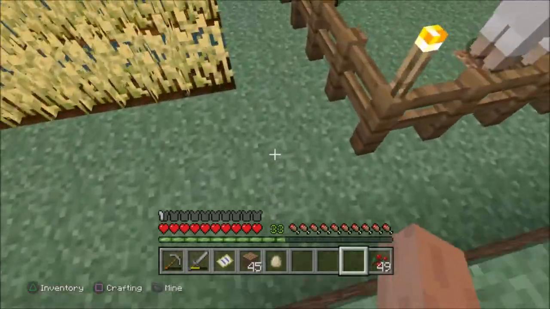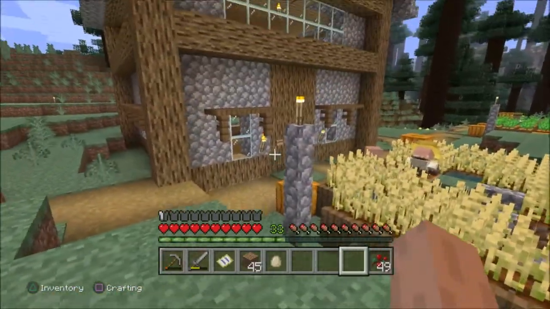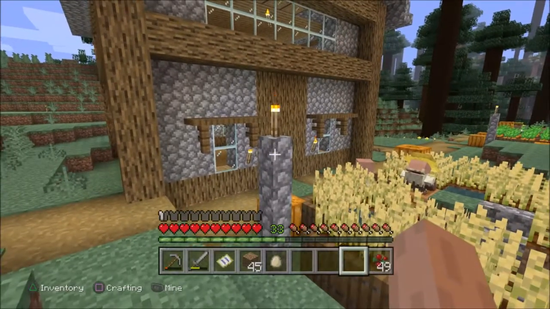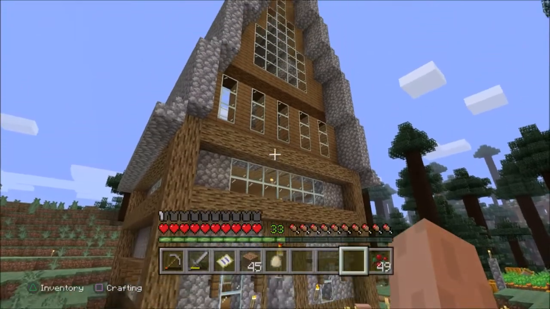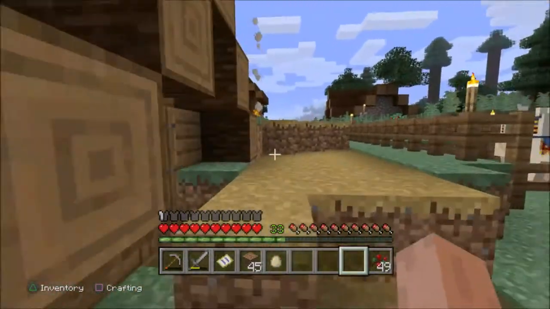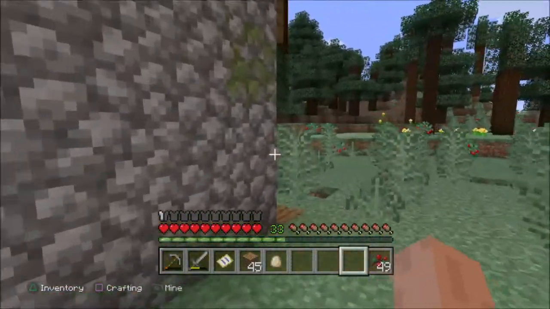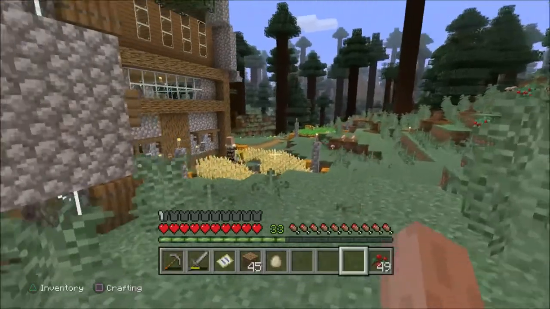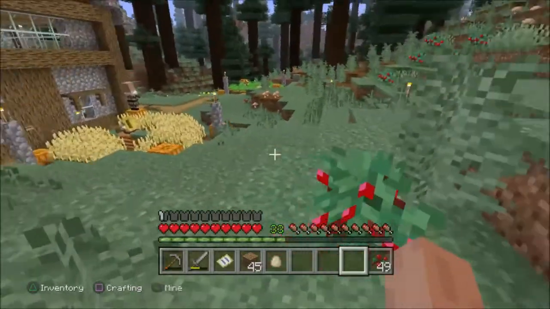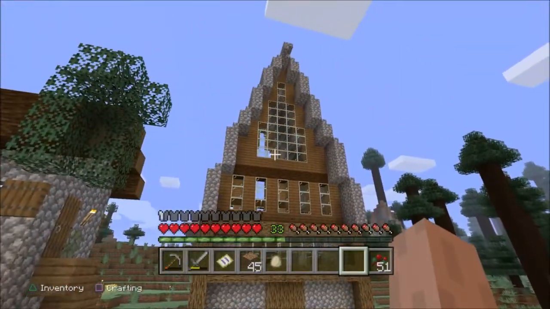Anyway, so here's my house reveal. Oh, there's the farm over here. Anyway, look at that. Do you guys like it? All right. And that's not all, baby. Check that out. Oh my God. Yeah. Wait, I'm gonna go away from that. Okay, that's it. Look at this building. Look at that. Woof. Look at that. Look at that.